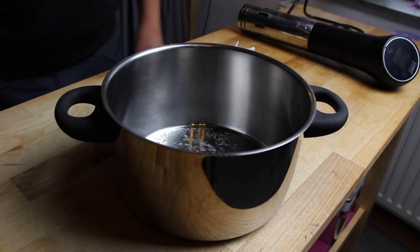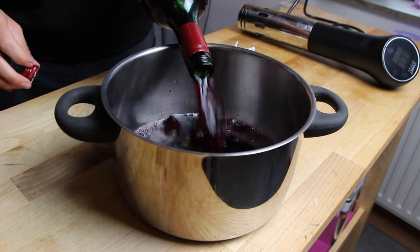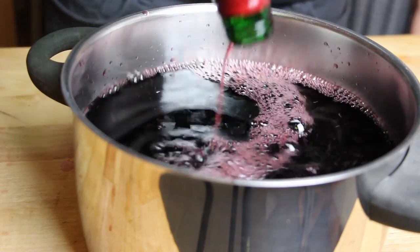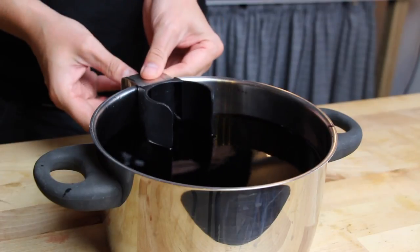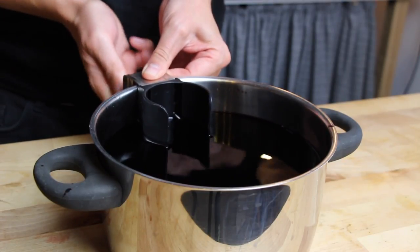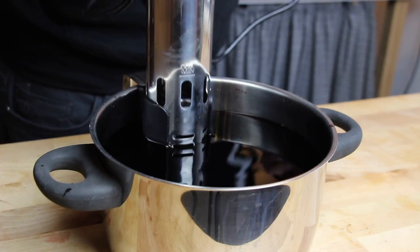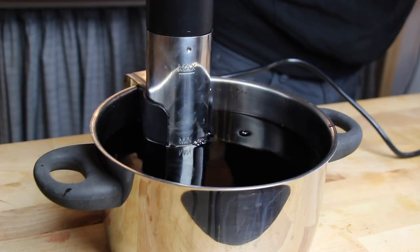I'm so proud I can present you this video recipe. There was a night I woke up with the idea of why is everyone who uses sous vide cooking using vacuum bags. Based on that idea I decided to give it a try and to cook a steak sous vide in red wine without the vacuum bag. And the result is so stunning, I'm going to have to show you.